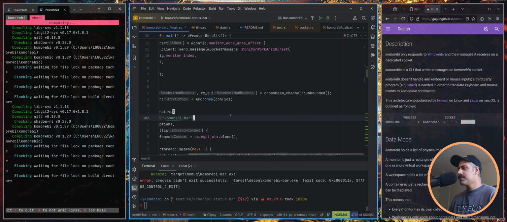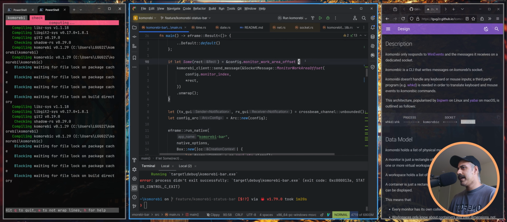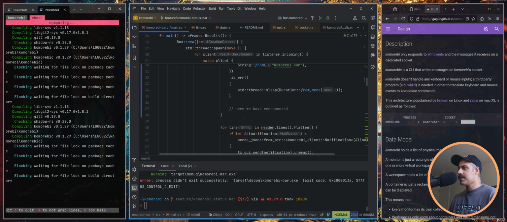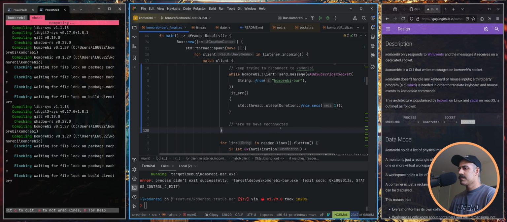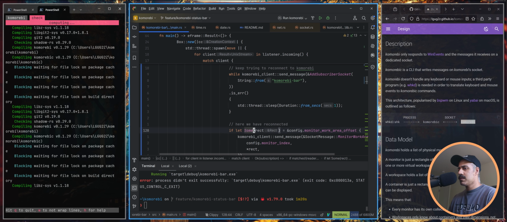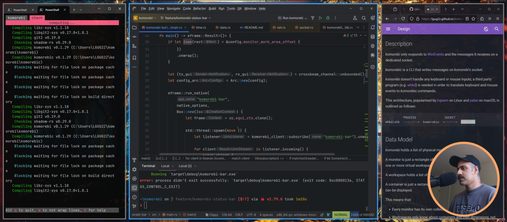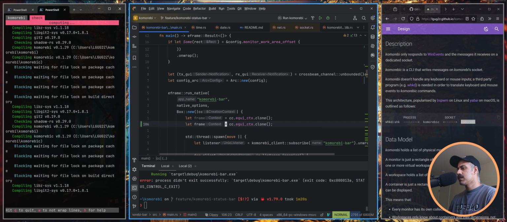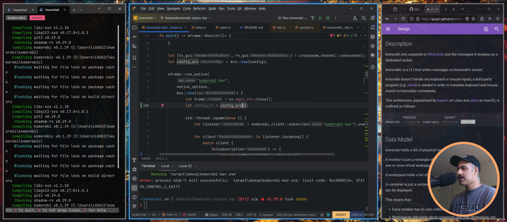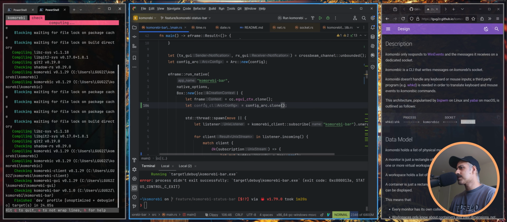And if we have work area offset set here, we probably need to clone this because it's in a thread where we have move, and so move takes over ownership, right? And one of the nice things about cloning on an arc is that it kind of just works, because you're just cloning the atomic reference counter, right?